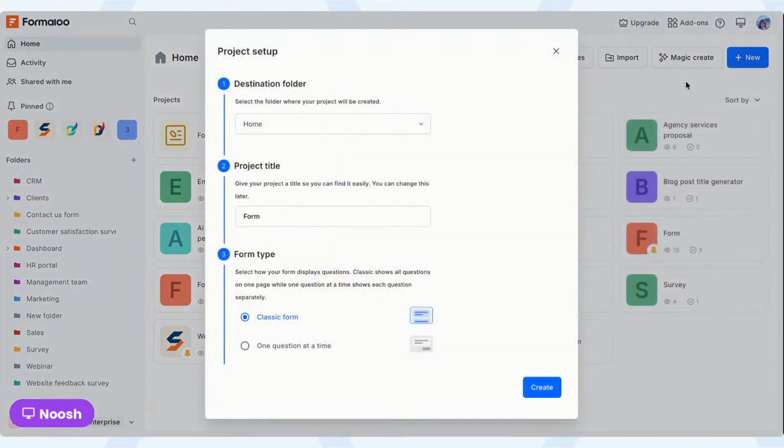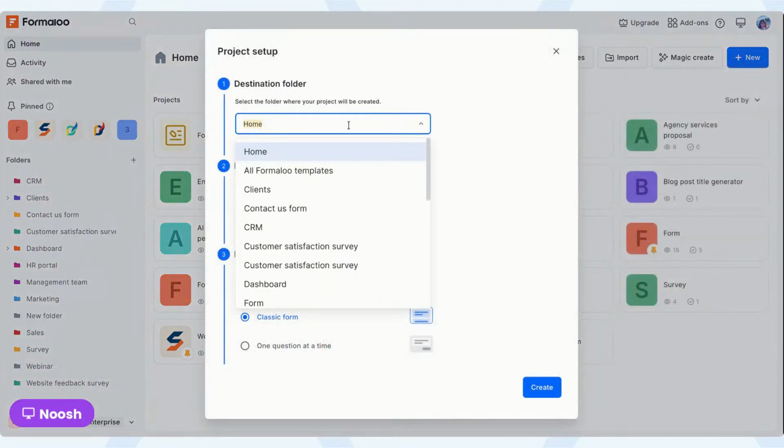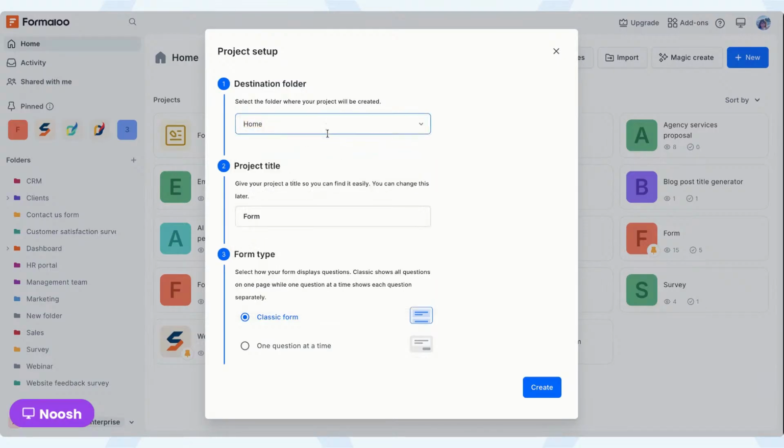So let's start with creating a new form, and you can select the destination folder, which folder you want the new project to be in, and you can name your project. Let's name it lead dashboard, and you can select the form type if you want it to be classic form or one question at a time.